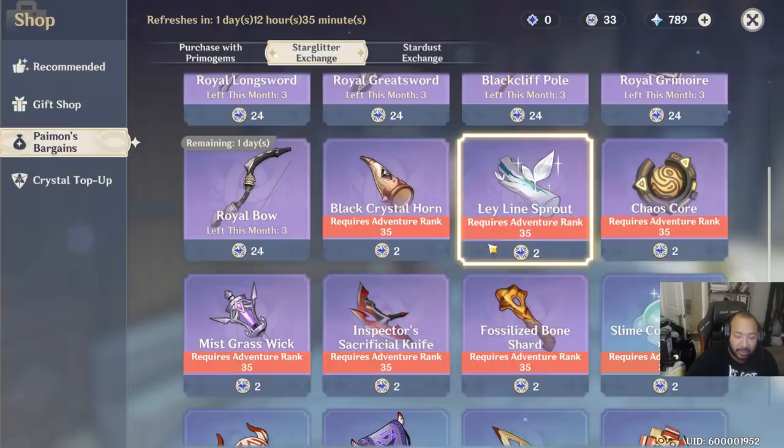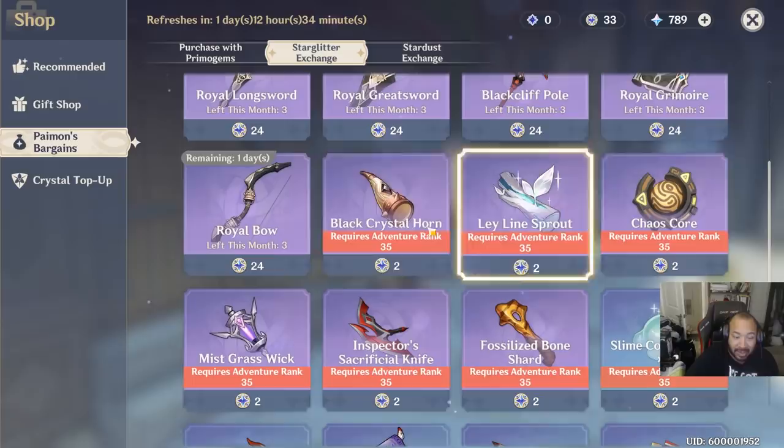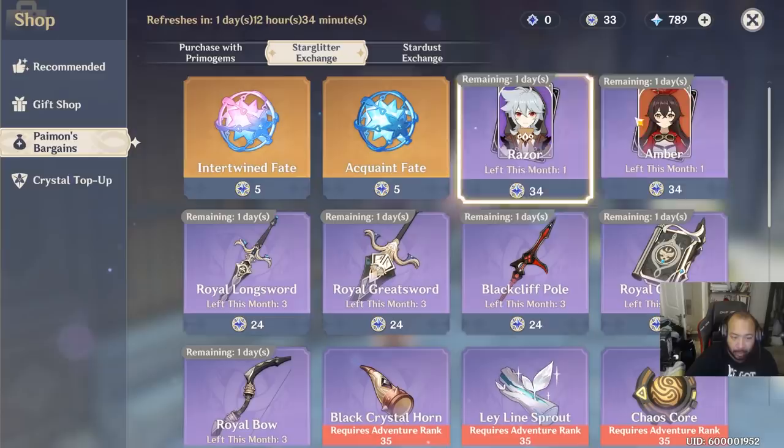Listen, guys, even though they sell these more advanced materials in here, by the time you get to AR35, you will probably have plenty of these, and you can pretty much just farm them. Normally, if this was in the Stardust shop, I would say pick these up. But since it's Star Glitter, I honestly wouldn't waste Star Glitter on these, especially since these weapons rotate and the heroes rotate, because you could probably get these instead.